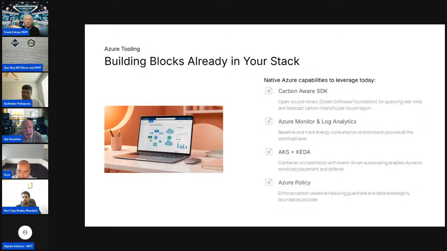As you can see here, the Carbon Aware SDK is the open source library Microsoft Azure has developed in collaboration with the Green Software Foundation, to give us the carbon intensity per Azure region, down to the lowest possible level of Azure workloads. Azure Monitor and Log Analytics allow us to monitor.